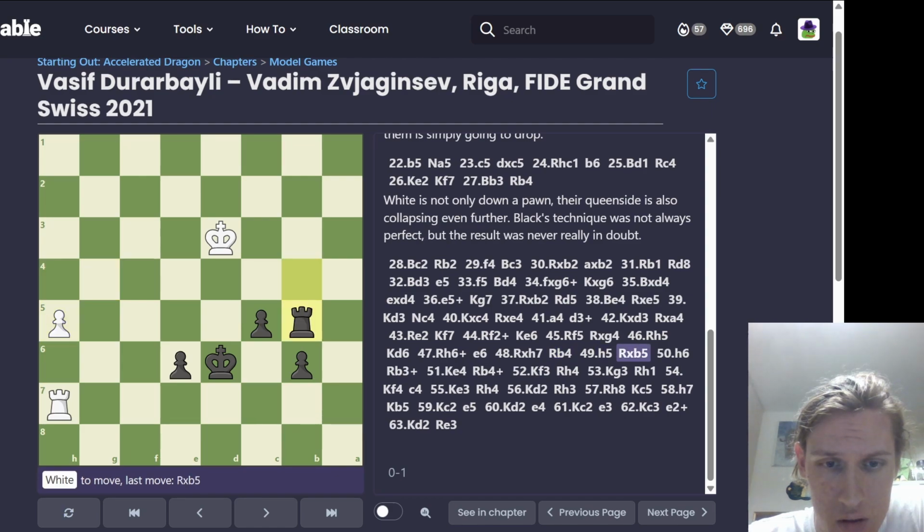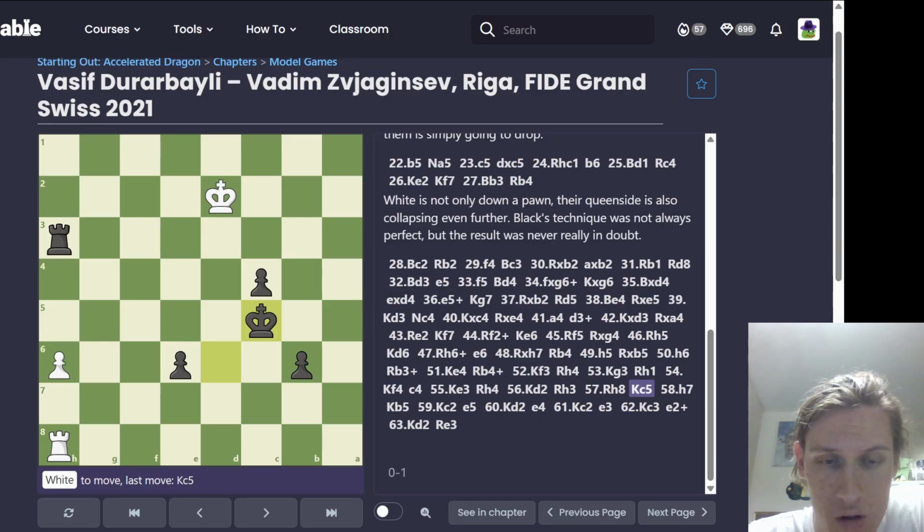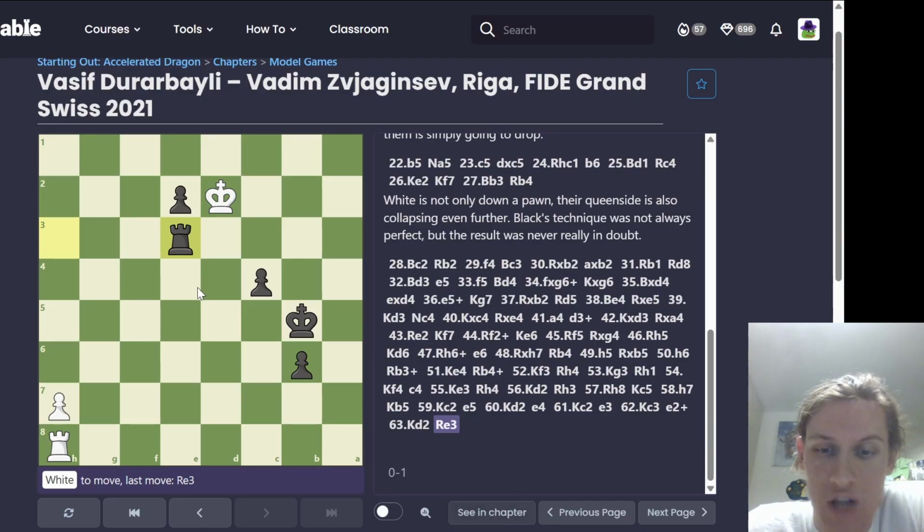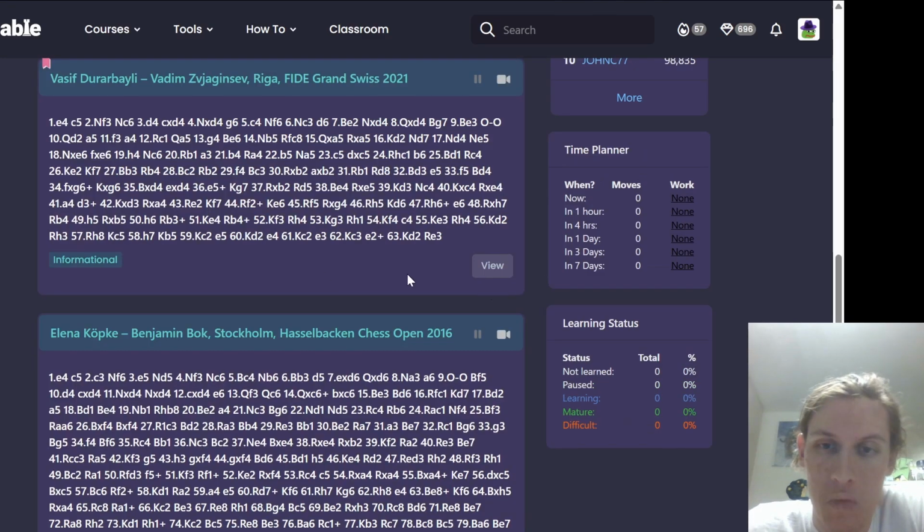takes, check, goes behind the pawn, keeps it, c4, cuts the king off, improves his king, moves away from rook c8, that would be annoying, and just pushes the pawn, defends it. If the king takes, it's over, and white resigned. If you take, you promote. If you play rook e8, queen check, and he's mating in a few moves. Beautiful game.